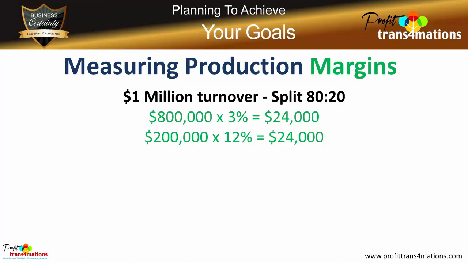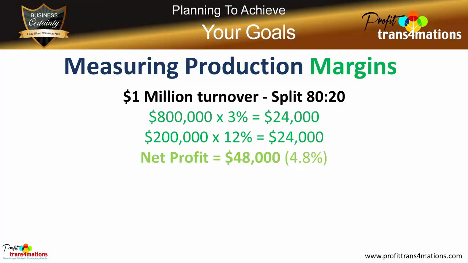When we multiplied that out, we found that we were also making $24,000 a year in net profit from that type of work. So it's like working 4 days a week to make the same profit as what you make 1 day a week. And what you see is the net profit figure of what you would see on a profit and loss statement of $48,000 a year. In other words, 4.8% is the net profit margin. Now, 4.8% net profit margin is below our recommended 15% for businesses that are $1 million and above. So we need to increase the net profit margin.